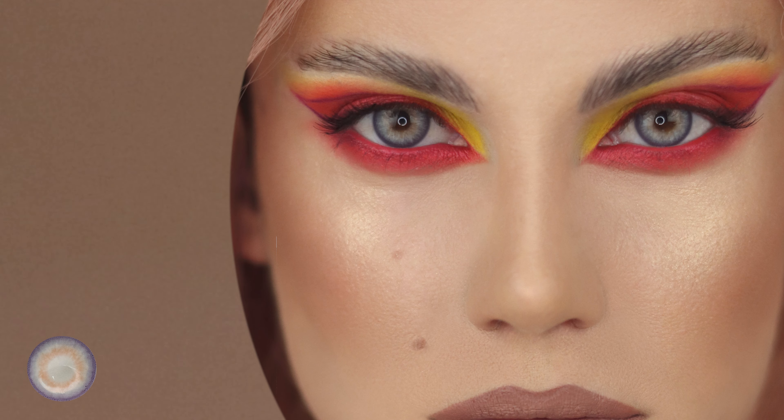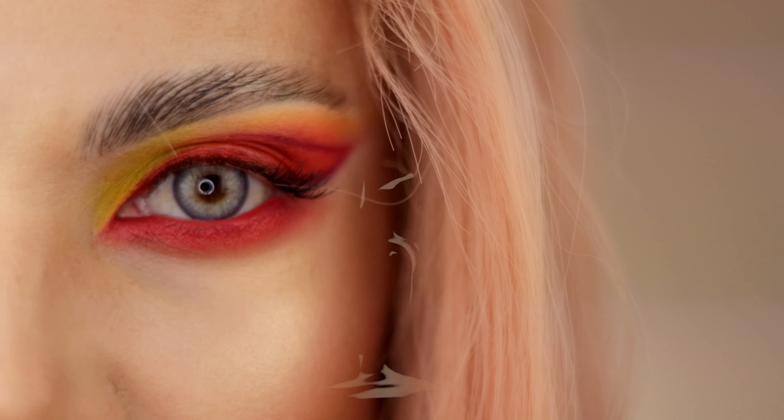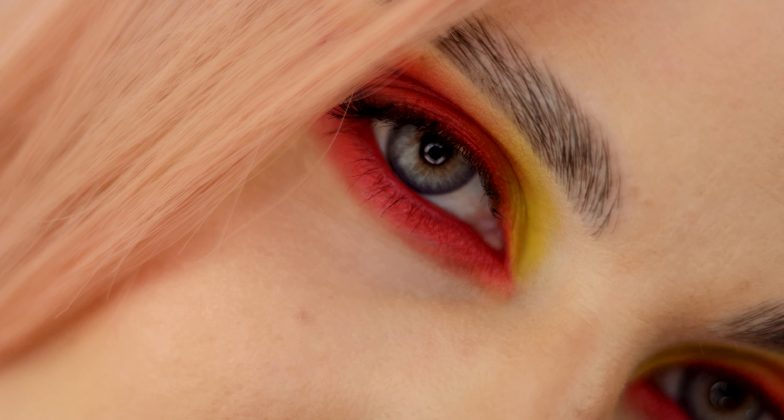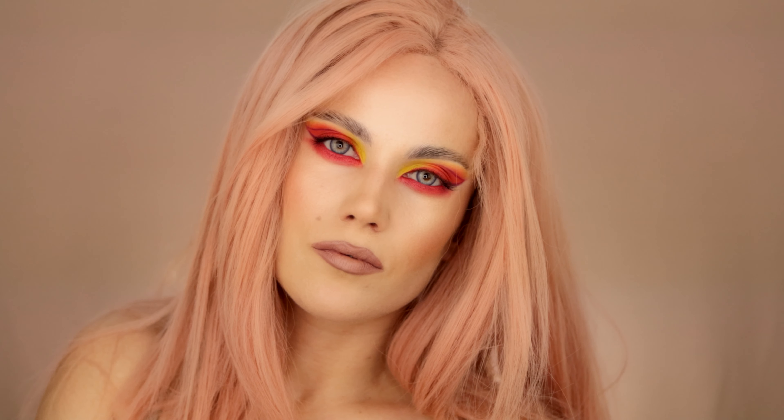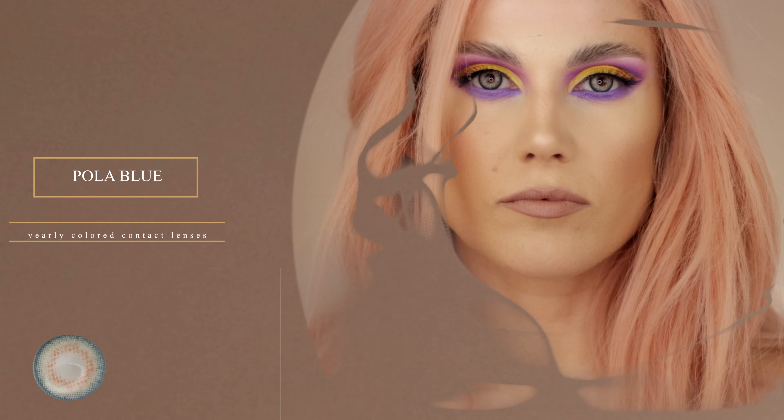I would like to start with my favorite style — and you guessed it, that is Polar Violet. I ended up doing a red look with an orange undertone. For me this was a huge difference, as my natural eye color is way darker. If you have really light eyes, the difference may not be that drastic. These lenses have a combination of light brown and violet patterns and in my opinion they look so exotic. I also have to mention that all of these lenses are so comfortable in my eyes, which is really important.